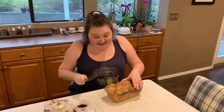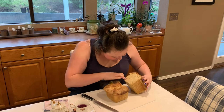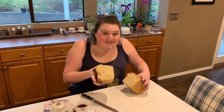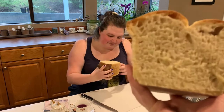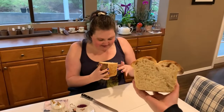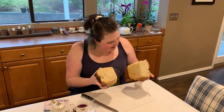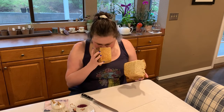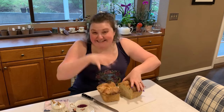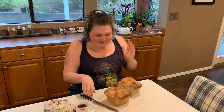Let me tell you, that cut really nice. Yes. That is so good. Oh my God. And that's so heavy, but to still have a pretty dang good inside, I am so happy with that. It smells good too. I know. Oh, that sourdough, baby. I'm gonna cut us a slice. It's massive. I can't believe we cooked all the way through. Okay.